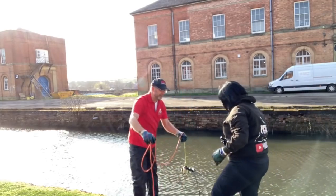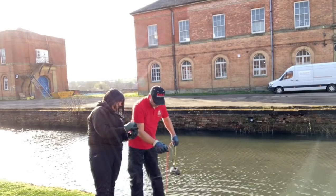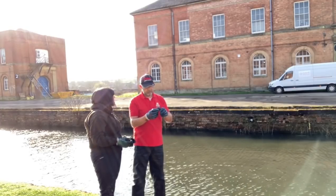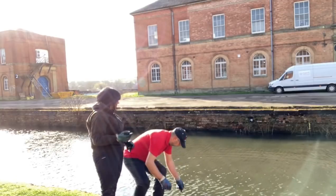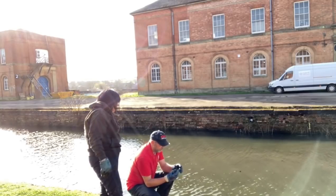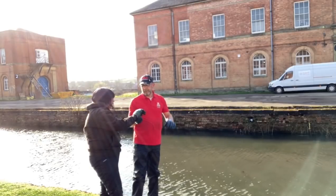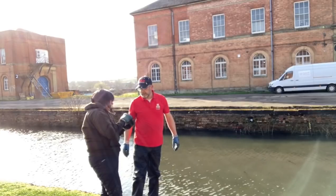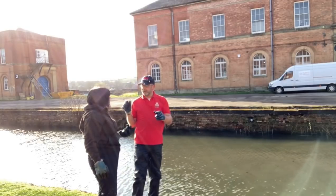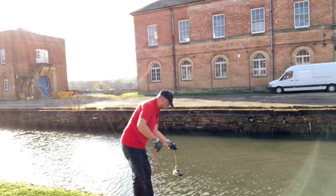Ooh, we got another padlock. It's like part of the firing spring. I'm sorry, Rusty, you're the man with the nail. He's going to have everybody come to him today. I think that might be the rear part of a firing spring. On the machine guns, you get a spring and then they come with a tube like that attached to the end of them. I think that's what that is, but I might be wrong.